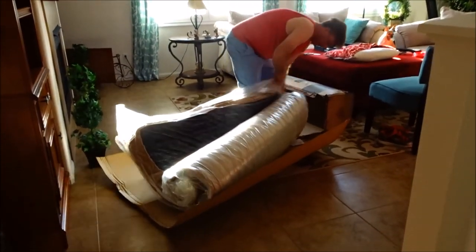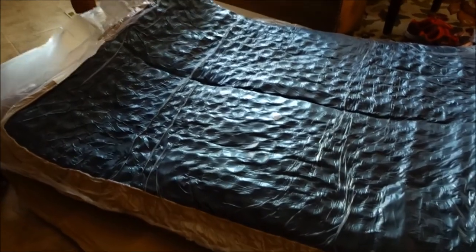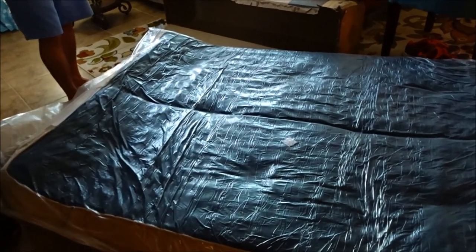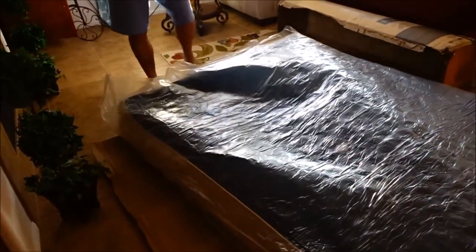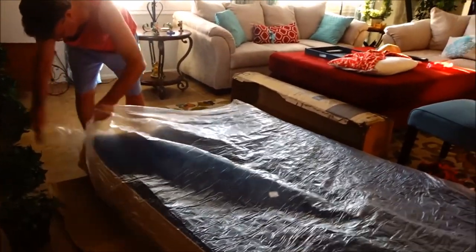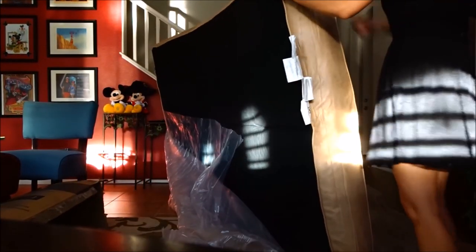It's got coils in here too. All right, more work to be done — don't cut the bed now. Oh, you can hear it — yeah, hear the air, look at it. Yeah, as soon as you let air in. I must not have popped the bag anymore — no, because that just did it. It does not smell, which is good. It does not smell new. Oh my gosh, it's gonna be nice.